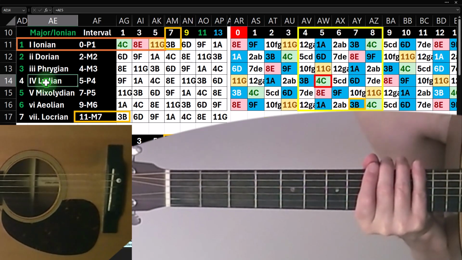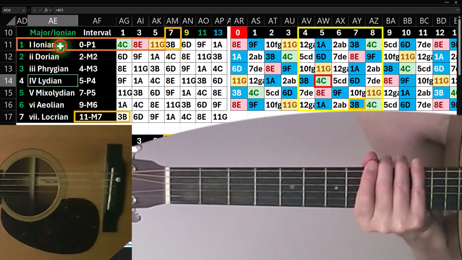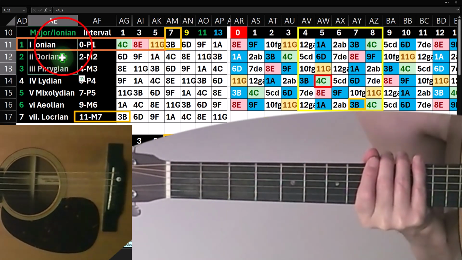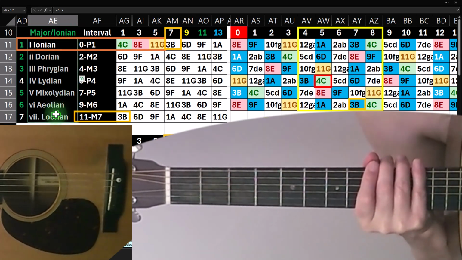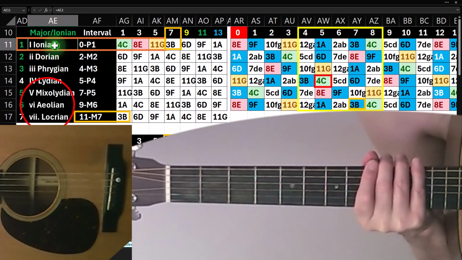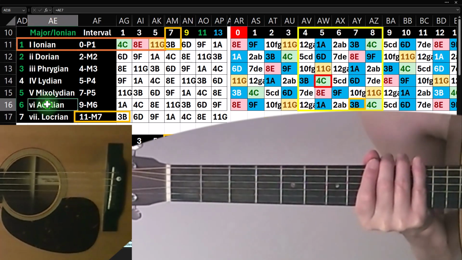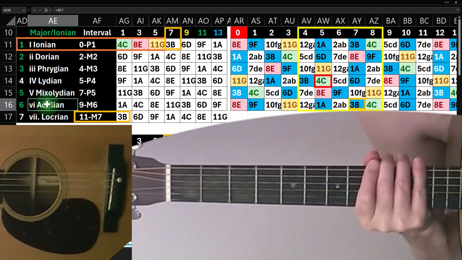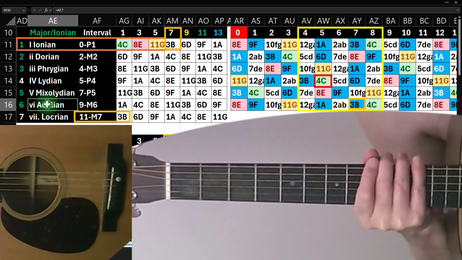Well, I want to emphasize the idea that, in my mind, I'm trying to think about more of these modes as chords, right? Because even if I only play in Ionian, the major scale, and Aeolian, the minor scale, I still want to know my full potential to play all the chords within that scale.